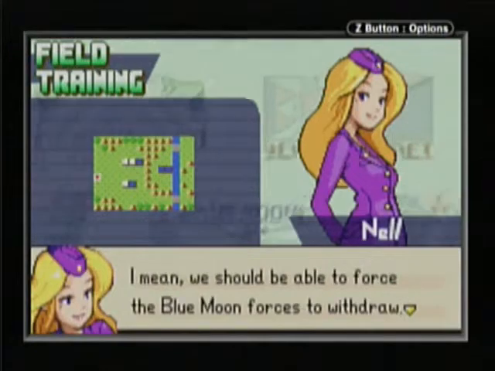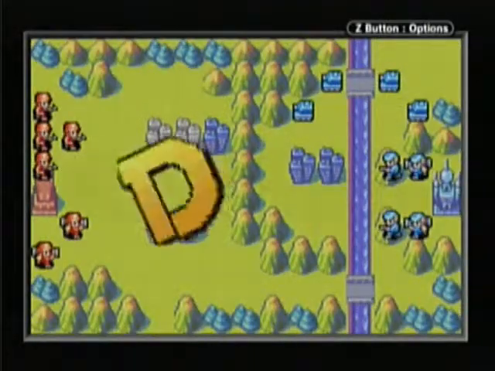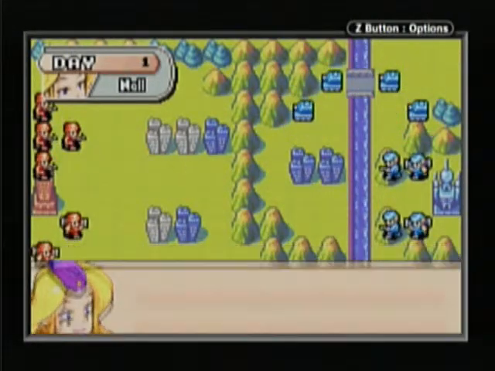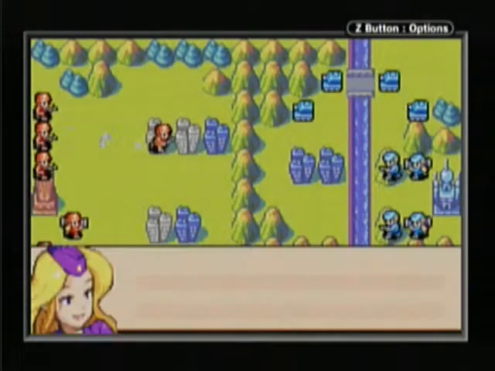Whatever. Base capture. This is a big part of the game. Mission 3. Base capture. I could have explained all this in the first level, and I feel like a dumbass for not doing that. All right. I see they got tanks. Oh, no. That's so terrible. Yes, I'm going to take this guy. Nope. I'm gonna take this guy. Move him to the city.